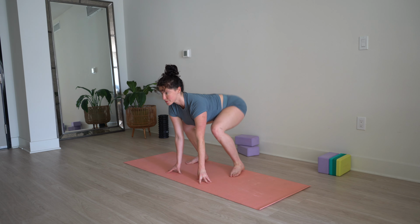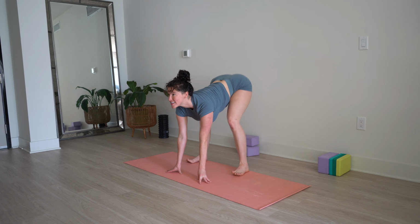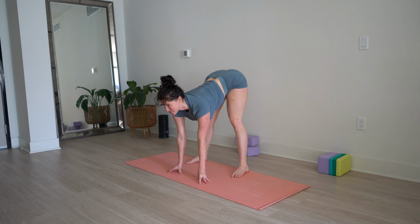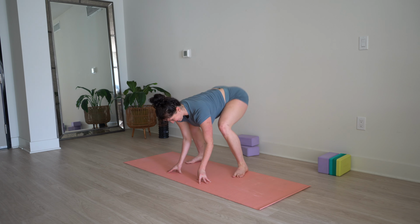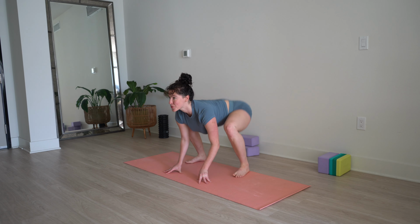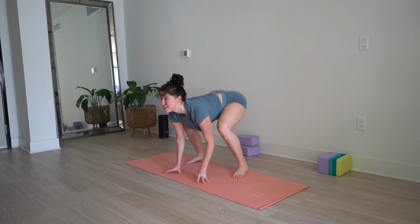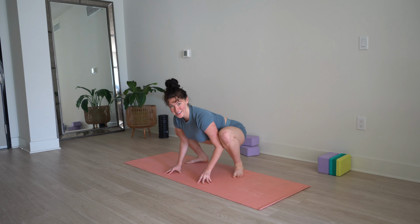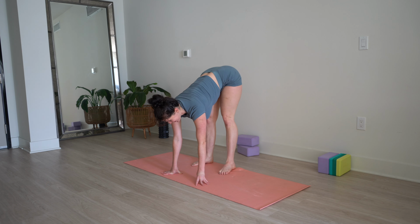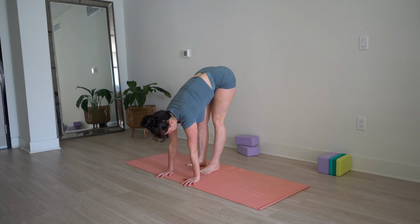Drop down into a malasana or yogi squat and right back up. Drop down, right back up. This is active. Protect the knees. Drop down, right back up. I'm using my fingertips. Drop down, back up a couple more times. Down and up. Option to do the little bounces or not. Totally up to you. Last time, land in that standing forward fold.